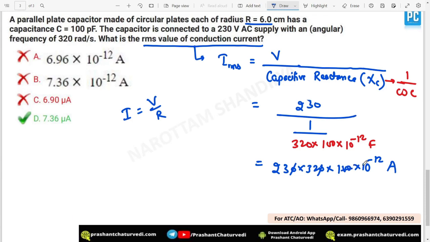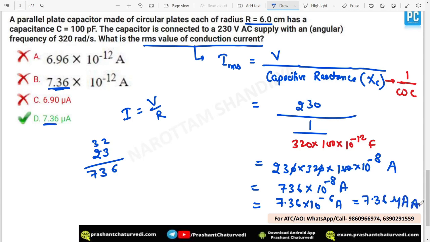1, 0, 1, 0, 2, 0. Total 4, 0, 4, 0. When we get cancelled out with this minus 12, this will simply become minus 8. This will become minus 8, and 23 into 32. 23 into 32, this will be 6, 9 and 4. It will be 3 and carry 1. So 3, 2, 6 and 7. 7, 36. So 7, 36 into 10 to the power minus 8 ampere. The question has been given in the format of 7.36. That is why what we will be doing 7.36 into 10 to the power minus 6 ampere. And minus 6 is nothing micro. So that is why 7.36 micro ampere will be your direct answer. I hope again this question was very easy.